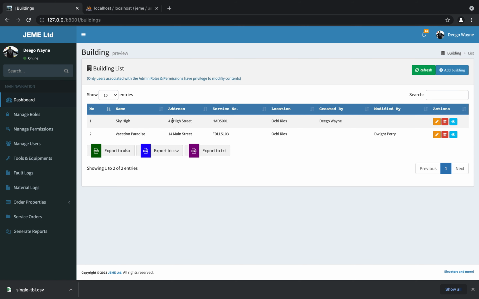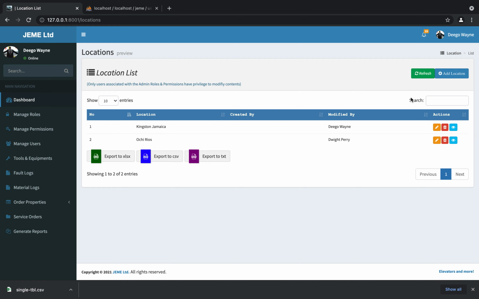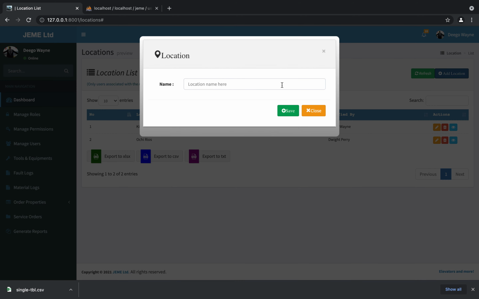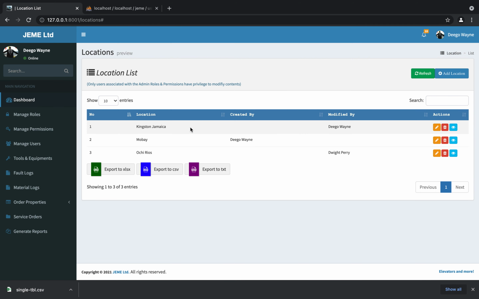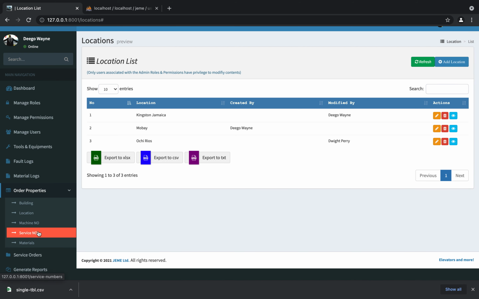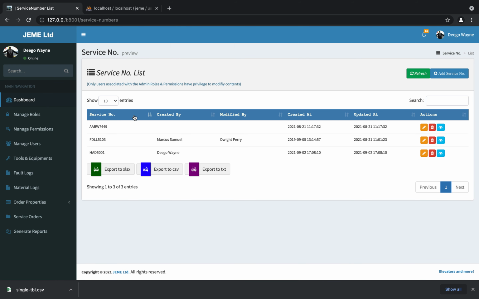So a service order will have a building that the service order was taken out to, and a location, wherever. So either the next location, and the location is added here, and a service number, which is a unit number for a certain specific job.